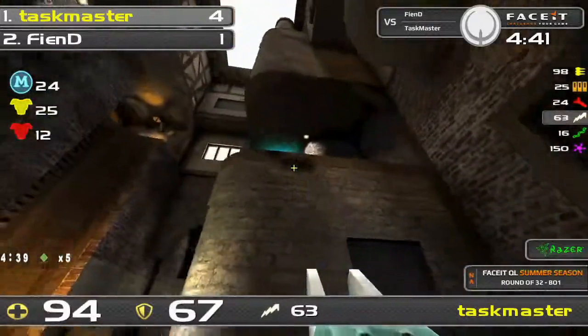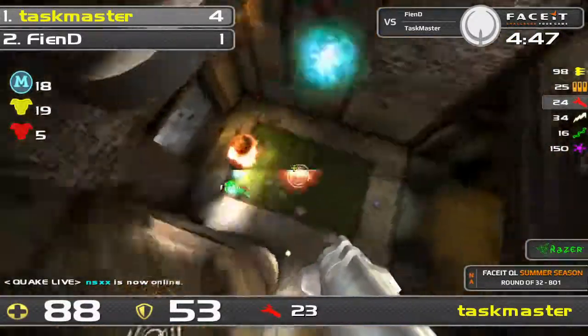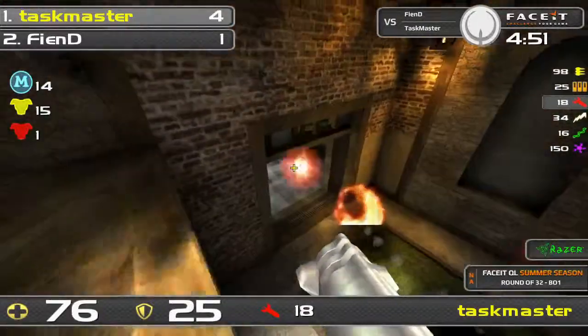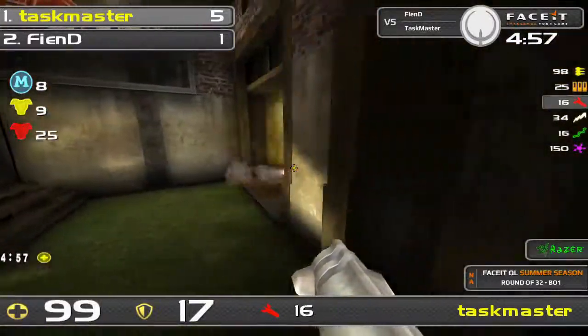Shards also taking it. So Taskmaster now is in a position where he's looking at another frag. He doesn't have to go up the jump pad. And in fact, by doing so, he kind of let FienD out of there. And he still has cells on his lightning gun, so I'm surprised at the weapon selection as well, considering how low FienD really was.